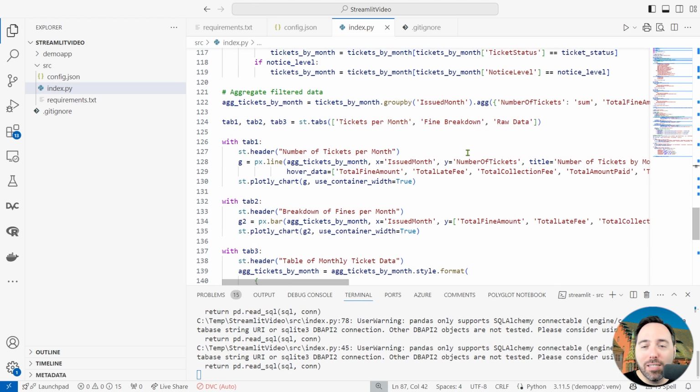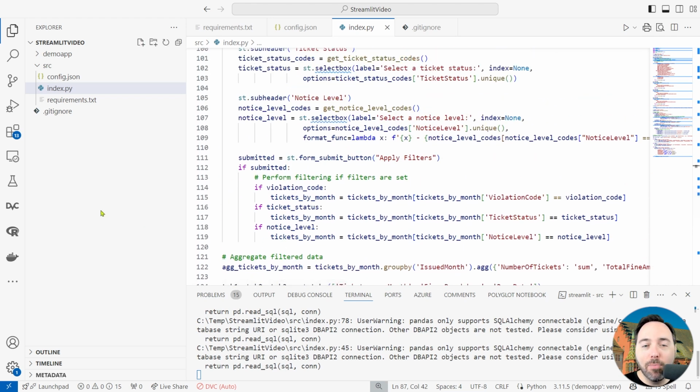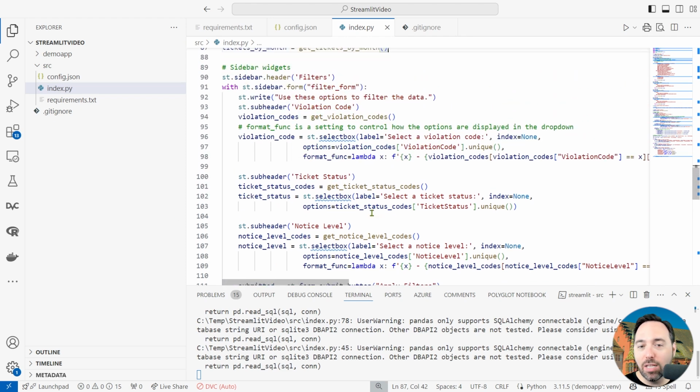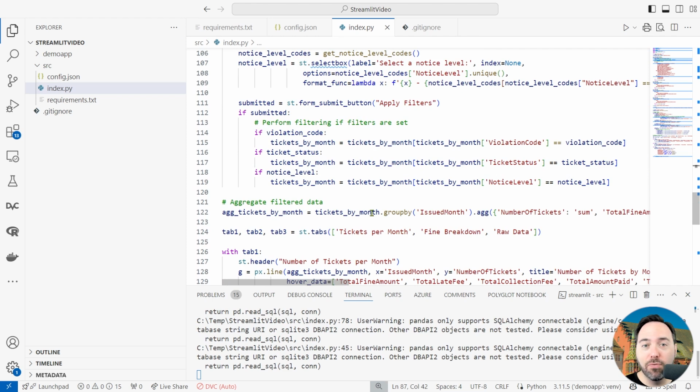But if I move the sidebar below the point where we're aggregating filtered data, we'll display the results and only then would we perform our filter, meaning that users wouldn't actually see the filtered data on screen. They would see the unfiltered data each time. That would make for a rather confusing experience, so let's not do that. Instead, I'll keep the sidebar elements between getting tickets by month and then using the data. Let's return to the web application and see what this does for us.